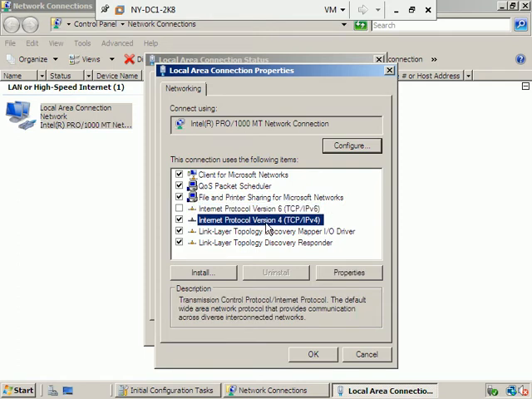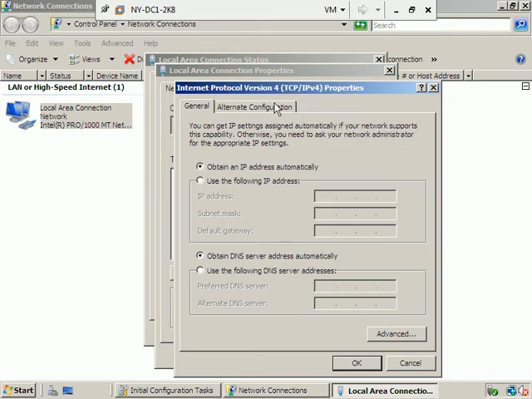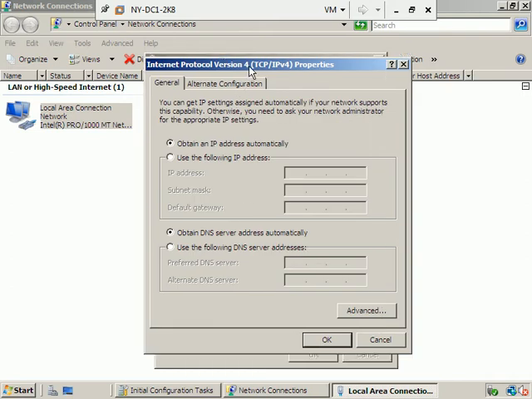We're going to be paying attention to IP version 4, because here in the States that's what we're going to be on probably for the next 5 years or so, at least at the time of this recording. So we're going to go into the properties for IP version 4. This should look familiar to you. This is not anything new. This is the IP configuration option. We're not going to just obtain an IP address automatically. All of your servers really should have static IP addresses, and that's what we're going to set up right now.